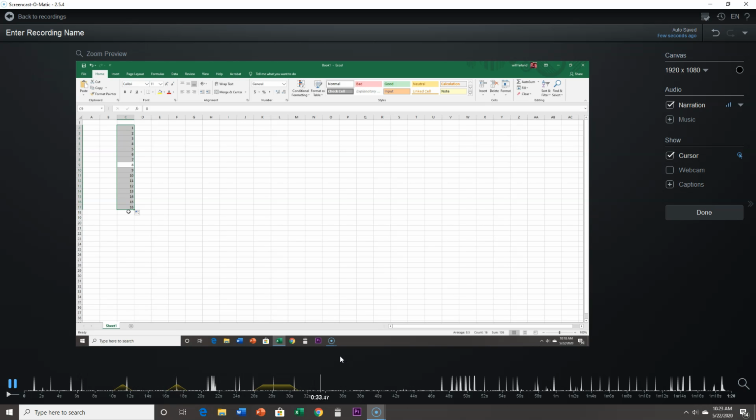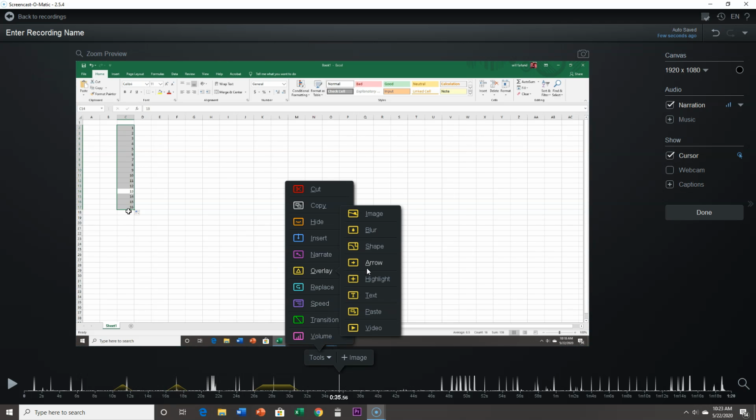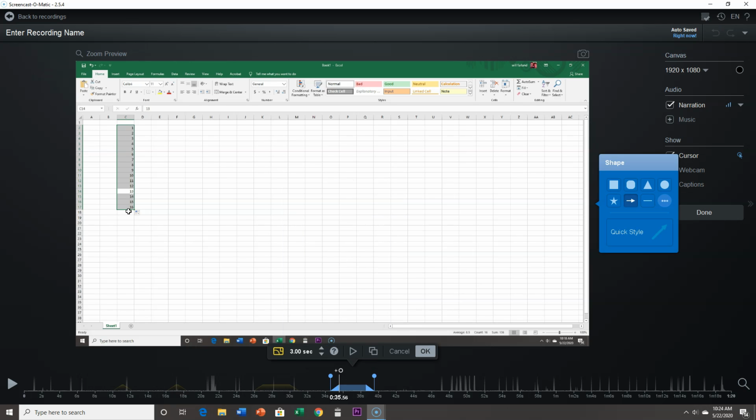And that's it. That's the overlay tool. That's how you would add shape or an image over your video in post video editing. There's other things that the overlay tool can do. Not only can it add an image, it can blur out text, it can add shapes like we did with the square. You could highlight what you're talking about with an arrow.